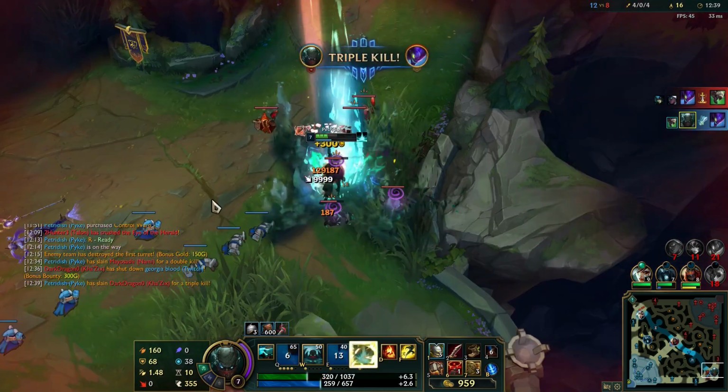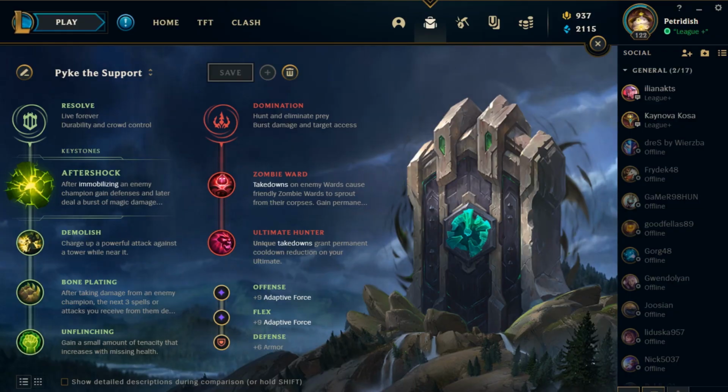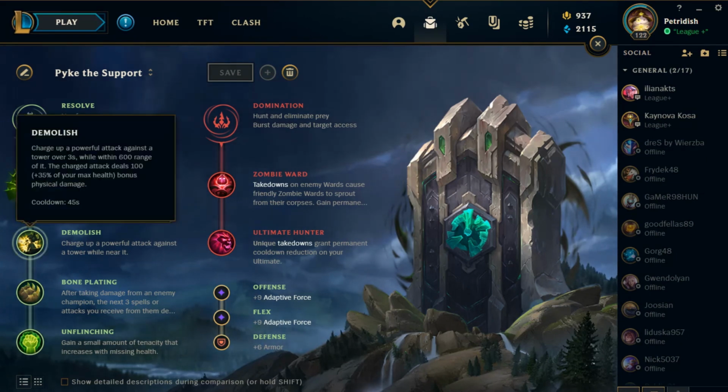And we can start off with the runes as always. Okay, and we'll start straight with his only support rune. He has another version, but this one is only for support. You will want to take Resolve with Aftershock, which allows you to go into more aggressive plays thanks to all that armor. And yeah, it deals a bit of damage, but you mostly take it for the damage reduction that you get.